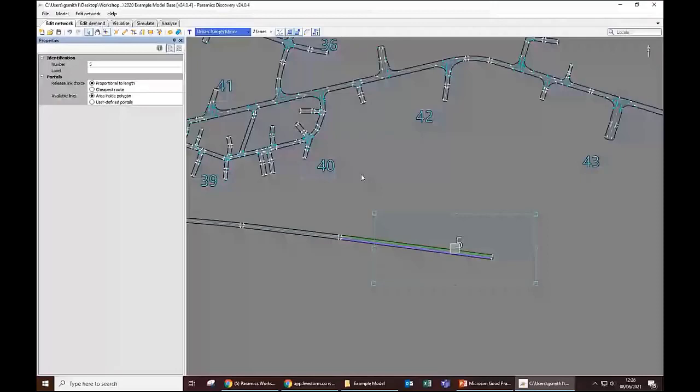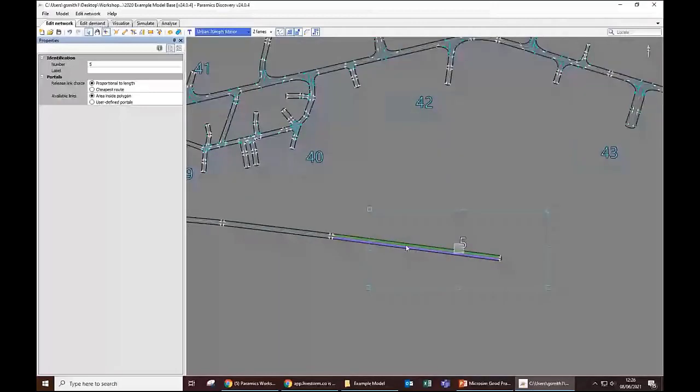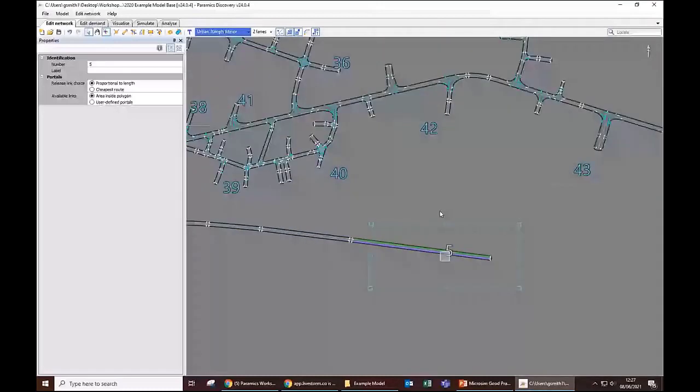This will load onto any links that are more than half inside this shape. I can see the links here are shaded in purple and green because they're being used by this zone. If I move the zone back, you can see they lose the shading, and if I move it forward, it gains more links. So what I want is the zone to be placed like this with the correct links used.